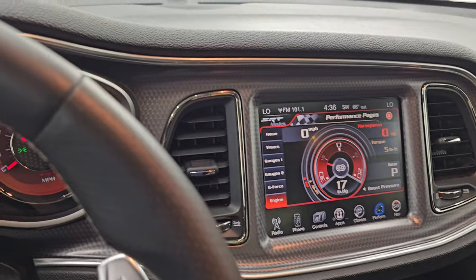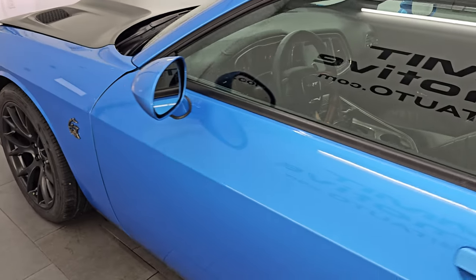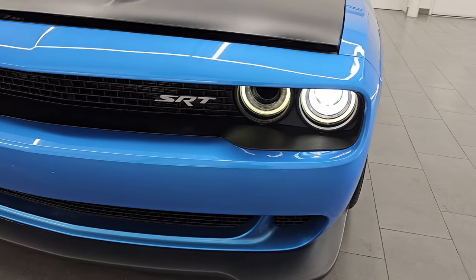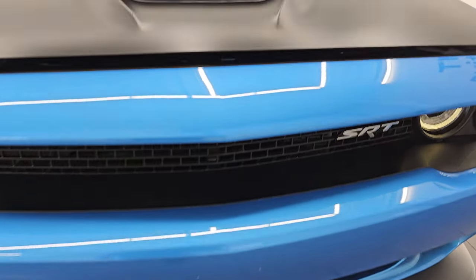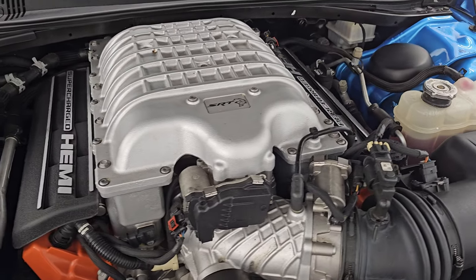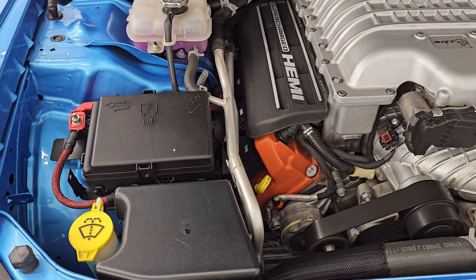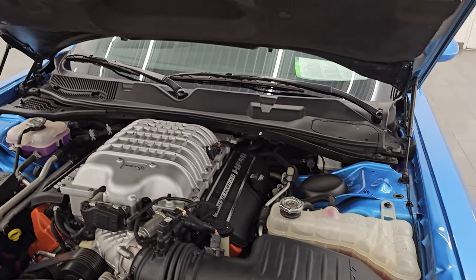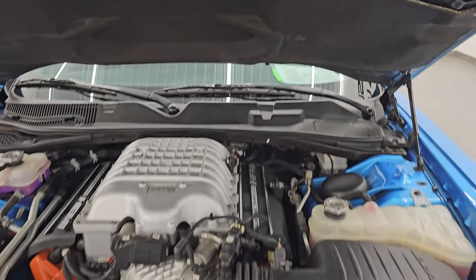Let's go take a look under the hood and check out those HID headlamps. I would personally like to thank you for checking out the video today — hopefully you've been able to verify the quality, condition, options, and cleanliness of this car inside and out. Those headlights are very bright with LED running lights. Under the hood we have the 6.2-liter supercharged V8 Hemi — the Hellcat engine — putting out 707 horsepower with the red key. The engine bay is very clean and runs very smooth. Once again, this car has been fully safetyed and inspected by our service shop, has a fresh oil and filter change, all the fluids have been checked and topped off. Shocks are doing a great job holding that hood up. There is the emissions sticker, and this car is 100% ready to go.